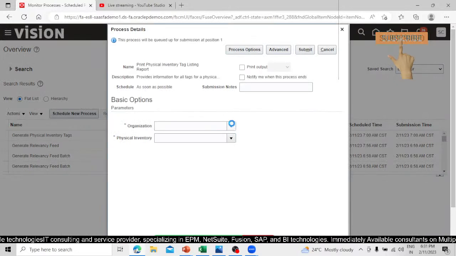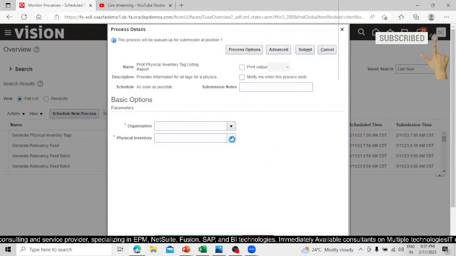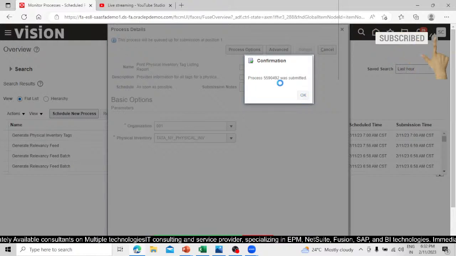Now we have to select our organization 001 and our physical inventory. Our process ID is 90492.